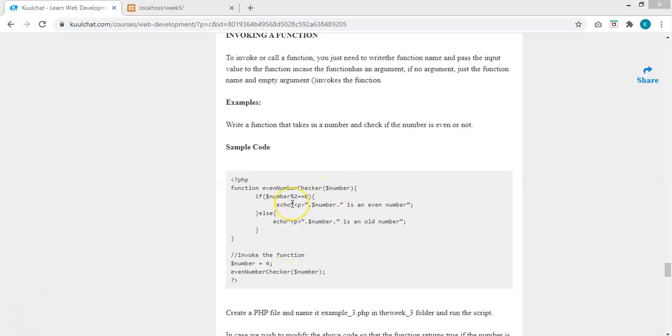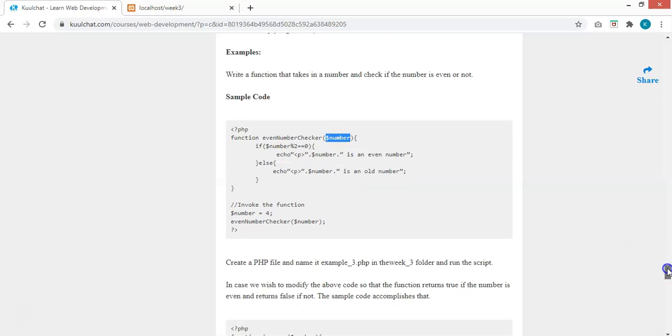Okay, so a function should have the keyword function. I'm going over it again. It should have the keyword function, and it should have a name, just the same way we name variables. Then if the function takes in an argument, if you have the argument here, then we process those arguments, which we call parameters, inside. Some functions may return a value, some functions may not. They may process and display, or store something to a database, or whatever the function does. So as the programmer, you decide what the function will be doing.